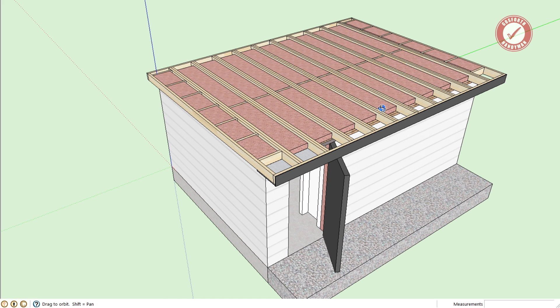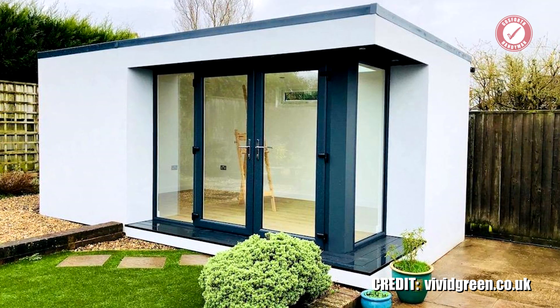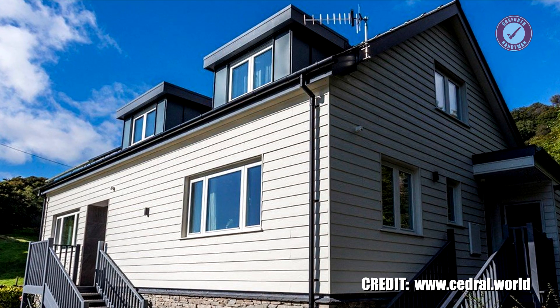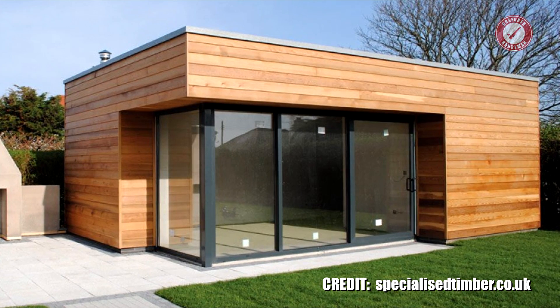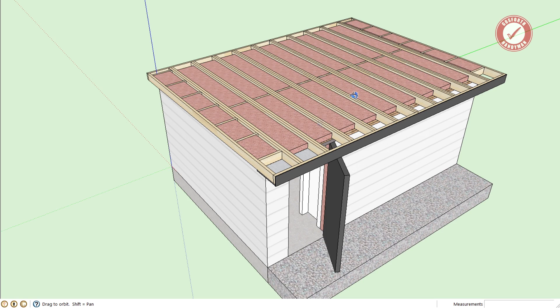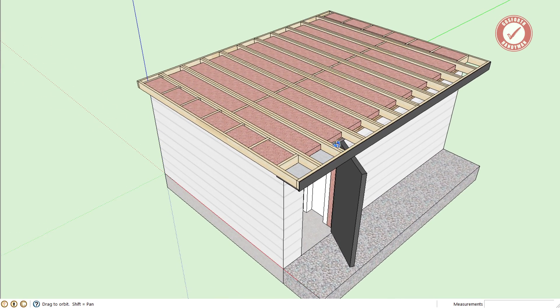Remember, the building will be clad so you won't even know it's made of concrete. I'm currently considering either render to match the back of the house once the extension is built, some sort of composite cladding such as cedar — which we might use on the house anyway — or red cedar if we can get hold of any, since there seems to be a global shortage. I'll also be breaking up the expansive walls with planting and natural materials to soften the whole structure, so it should look pretty good once it's all done.